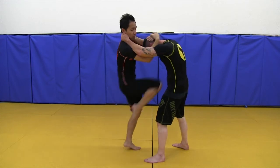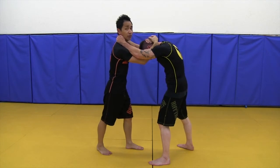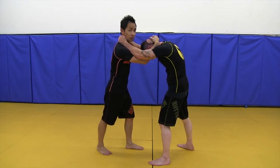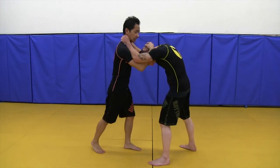Just for that split second is all I need. Right here, I could throw the knee — boom, straight in. Or preferably, I would knee his face. When I knee his face, I could also jump a little bit to add more power. Boom, right here, as I pull his head down.